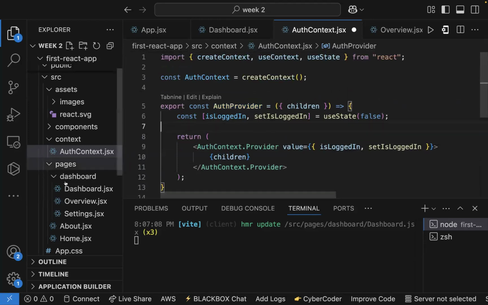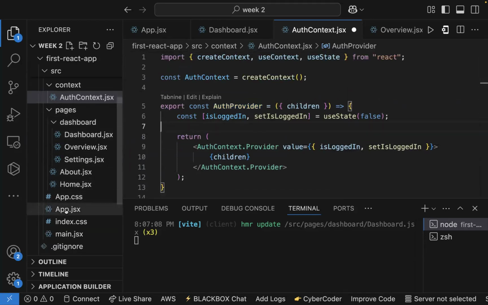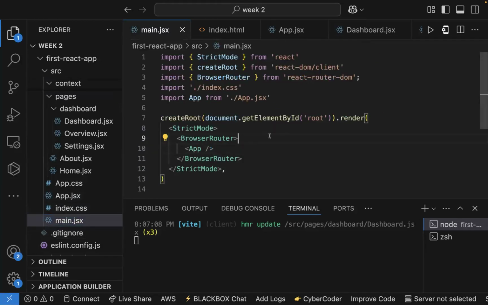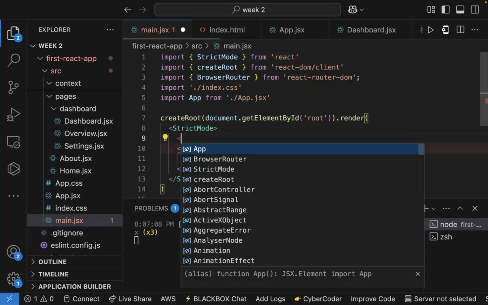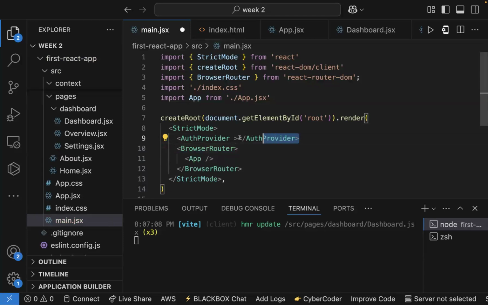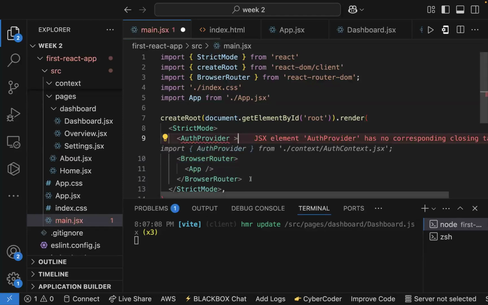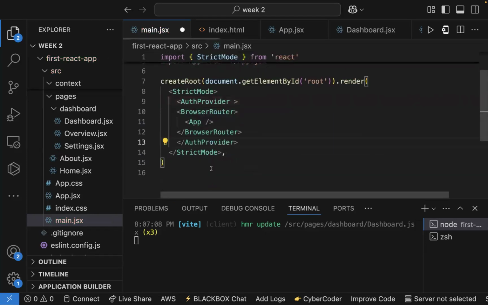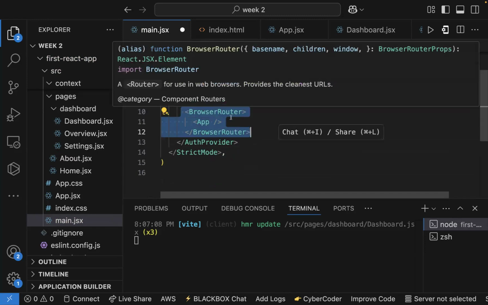Okay, so let's go to where we need. So from here, in order to add our provider, we want it to cover the whole application, right? So we say auth provider, and then we cover. So we're going to pass this auth provider around our application. So now our application is like the child to this auth provider.